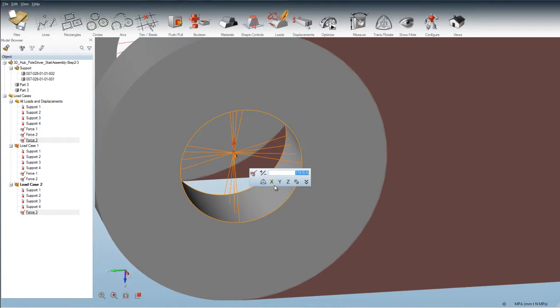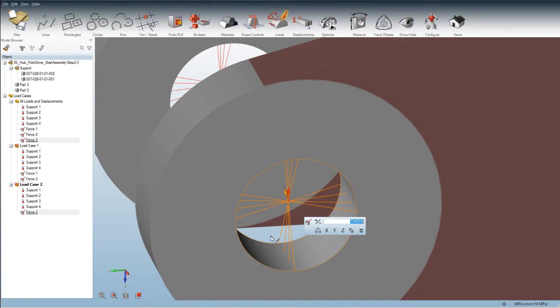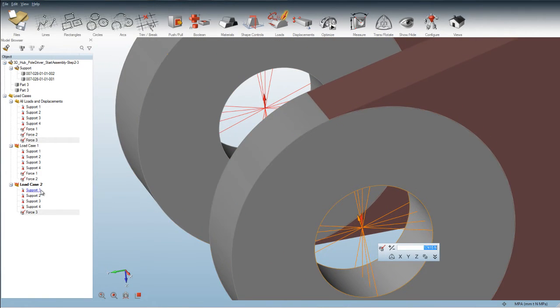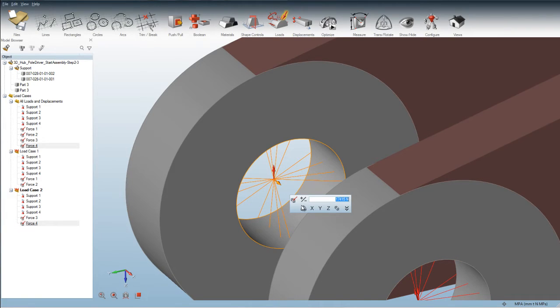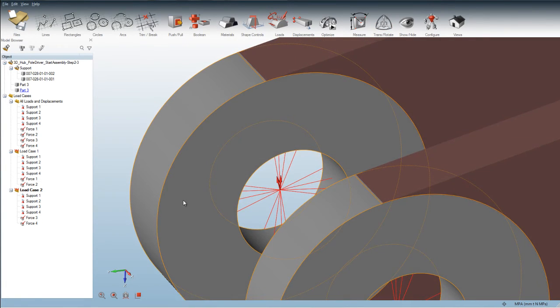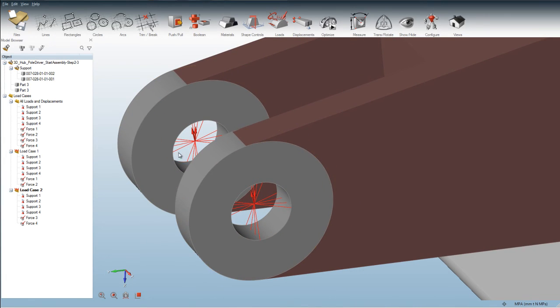So now I'm going to create a new force. I'm going to put it in that Z direction, and then I'm going to turn the rotation tool on. I'm going to select that and say 15 degrees. So what I'm looking for is a force that's going 15 degrees from the Z up. So you can see I've done that. You'll also see that that force has been placed in load case 2. The bold indicates that it's going to be placed into that load case. I'll do the same thing here. Rotate it 15 degrees, and then I'm done with that load case. Now in this case, I think we have 5 load cases, so I'll go ahead and apply those, and then we will run the model.